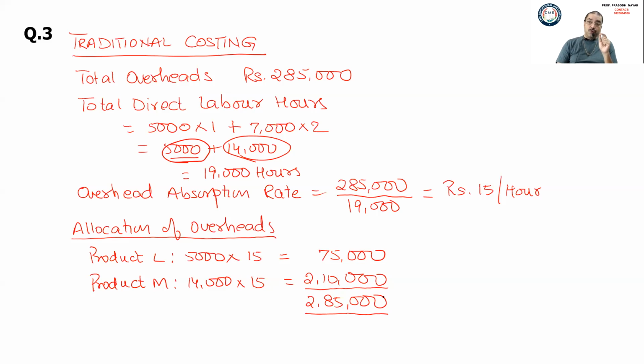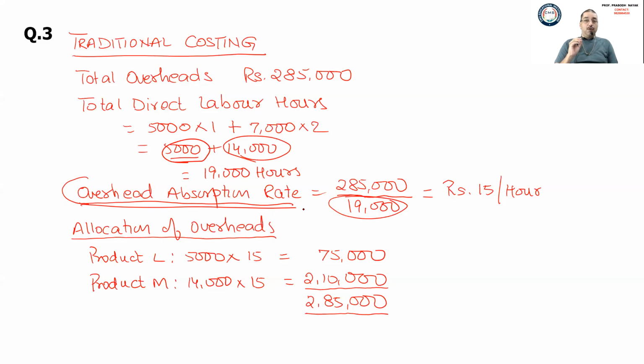So first you have to show total overheads, you have to show total direct labor hours, find out the rate per hour, because this part is important. I have to show how the rates are calculated as per the traditional costing method and ABC method. And here I have to show that this overhead absorption rate is calculated on the basis of direct labor hours. So calculations and steps have to be shown. Otherwise, even if your answer is correct, don't expect full marks.